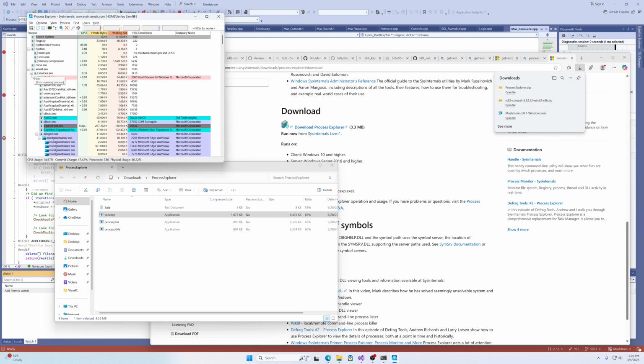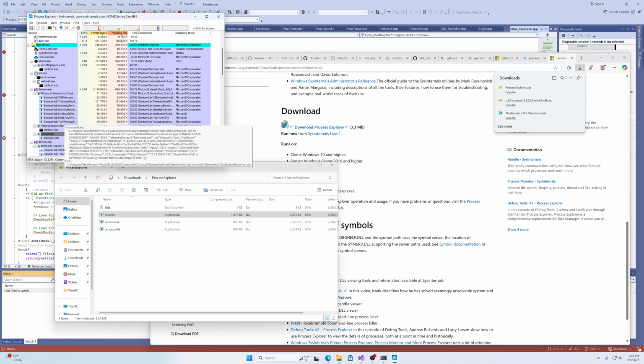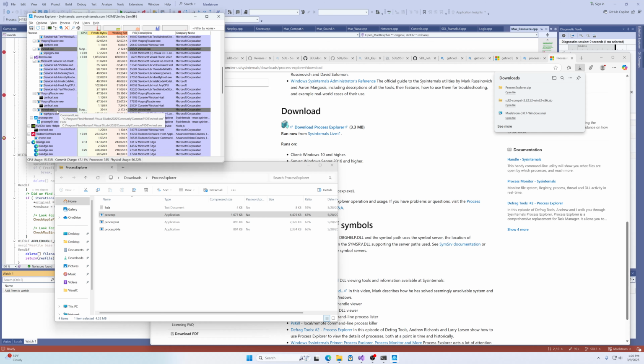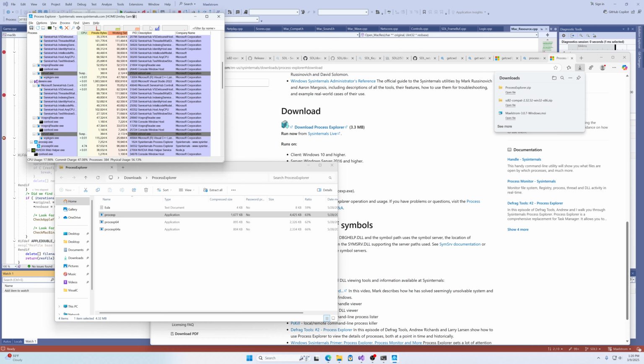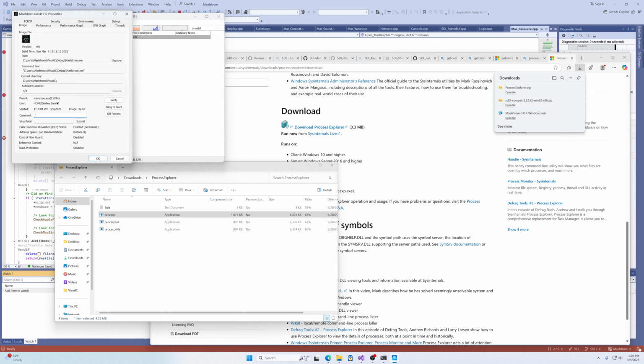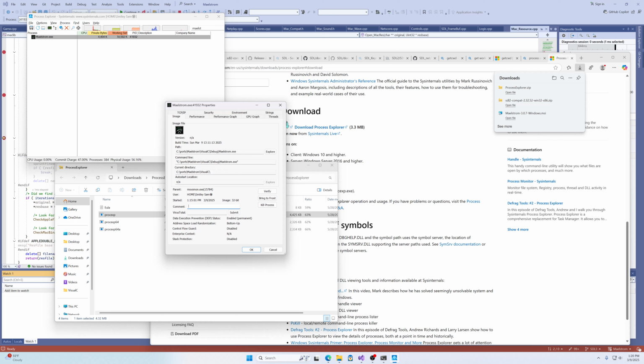Let's see. We've got services, Explorer, devenv, WSL. Where is Maelstrom? There we go. Current directory. Well, there you go. That's not right. I bet I did something silly.